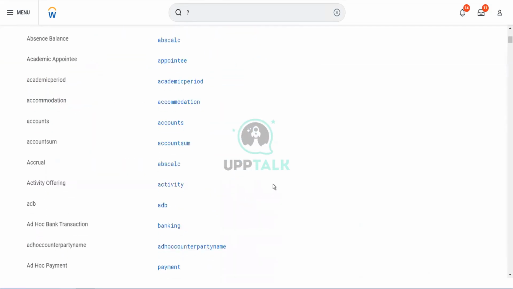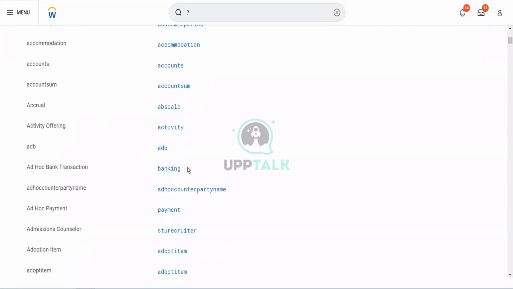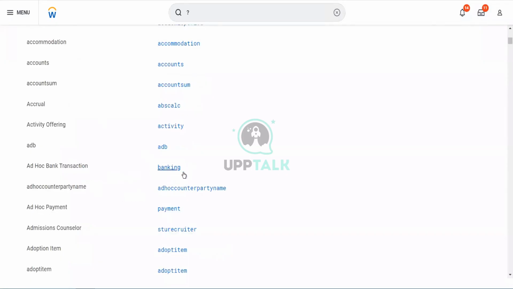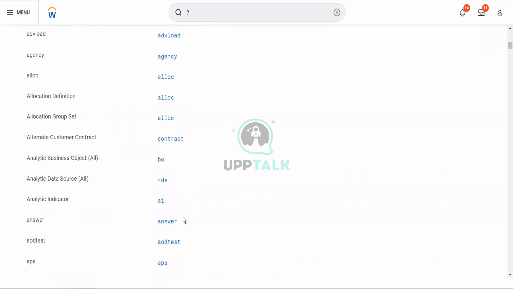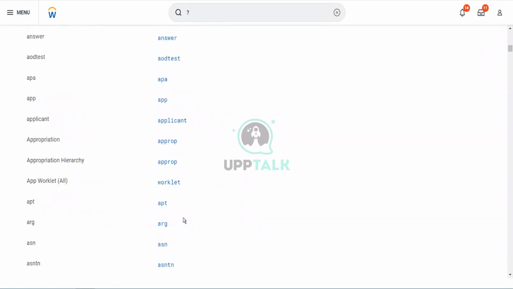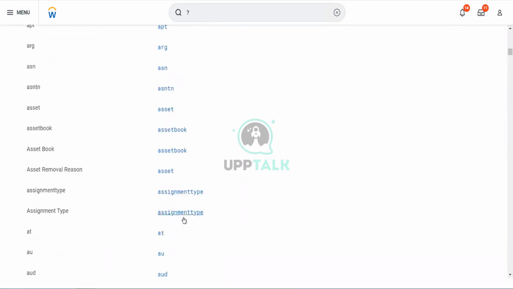These are all shortcuts here. If I want to search the absence balance, I can type absence and all these things. Out of my information, I can type banking and then colon and all those things. Just type question mark in the search bar, and all the shortcuts will appear here.